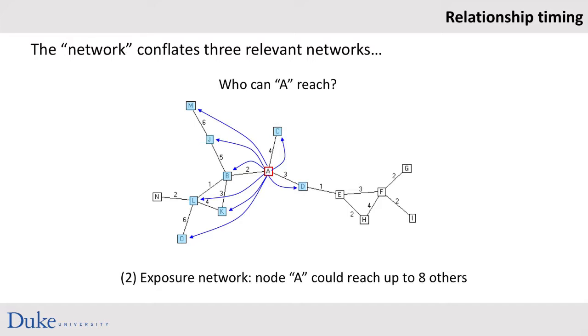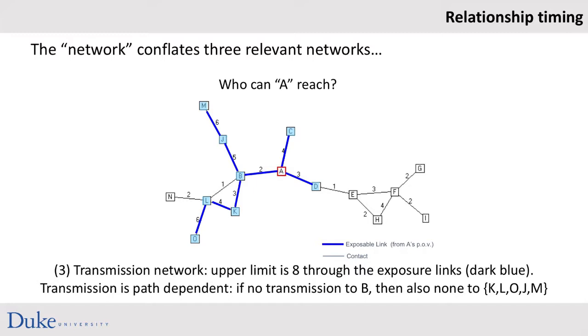But in fact, when you start to look at the exposure network, like the people who could potentially be exposed if A started off with the infection, it's much smaller. And so I think we established that it can get as far as O or D, but it gets cut off here because D had an early relationship that ended with person E. And it never makes it to N because N only had a relationship at time 2 with person L. So that's one aspect of the importance of time ordering.